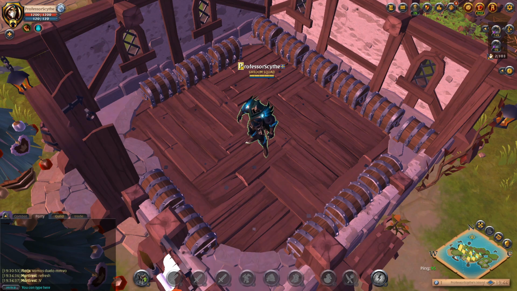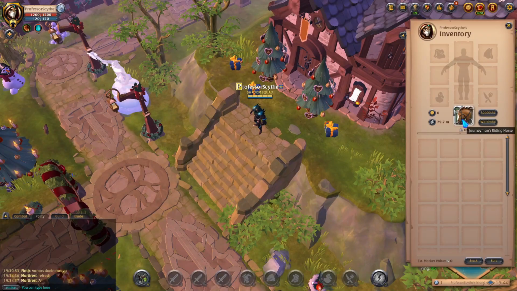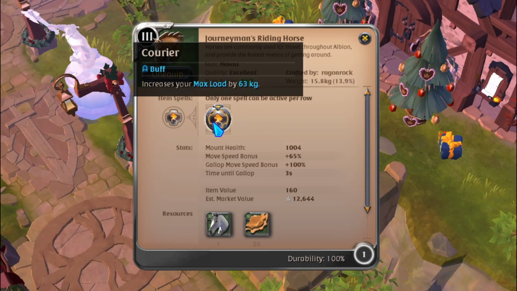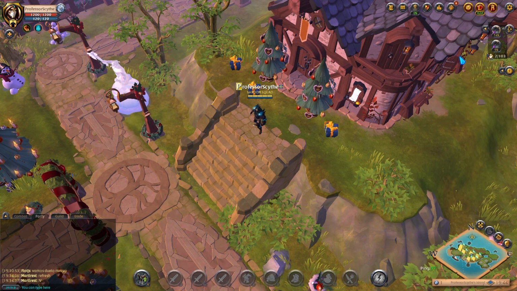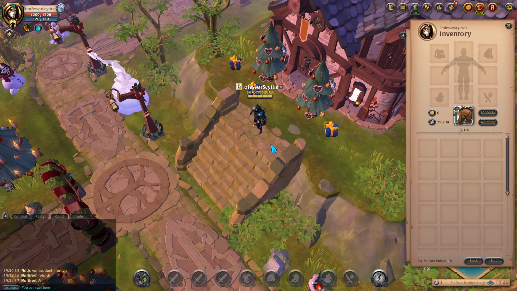Now what I'm going to do first is teach you guys the basics of mounts. So we have a tier 3 horse here. I'm just going to open this up. This mount, the riding horse, like some mounts, has what's called a courier, which is a passive ability that is tied to you once you have the mount equipped. We don't have to have the mount out to have this extra carry weight. I currently have 63 extra carry weight due to this passive, whether the mount is out or not.